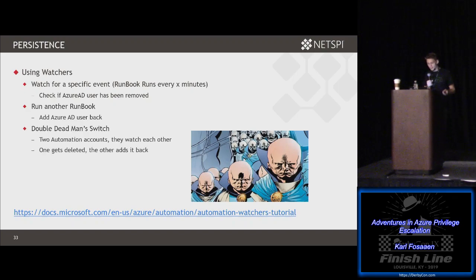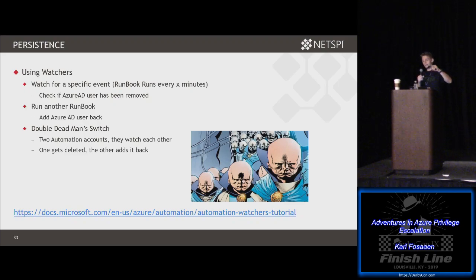Another idea with that is what I'm calling a double dead man switch. If one of the automation accounts gets deleted, you have a secondary automation account set up with runbooks to create another copy of that automation account. They just go back and forth watching each other. Let's say somebody's investigating it. It's like, oh, it looks like this automation account is excessively permissioned, and it's giving access to all these people. It's creating users. We need to delete this and shut this thing down. Okay, well, it's gone. You've got a second automation account that just goes back and recreates that.